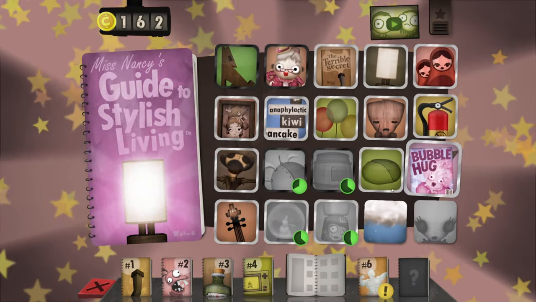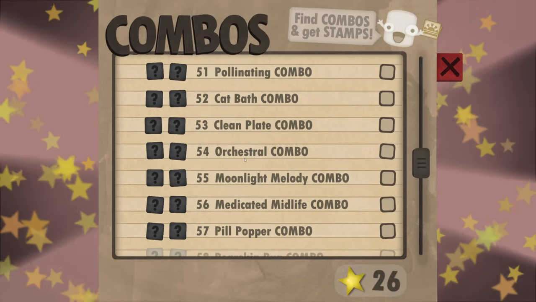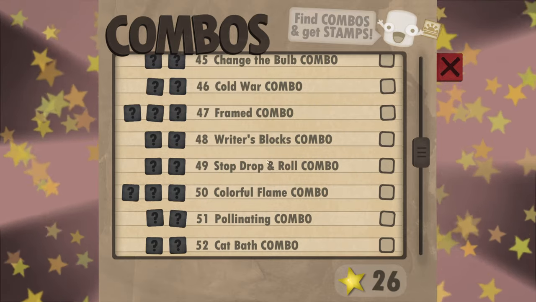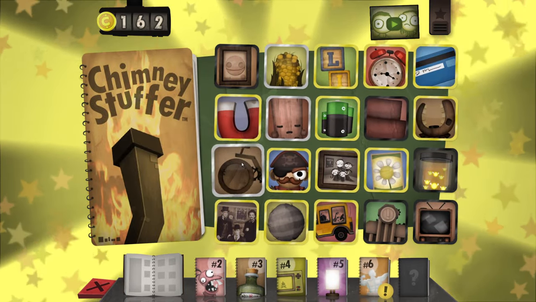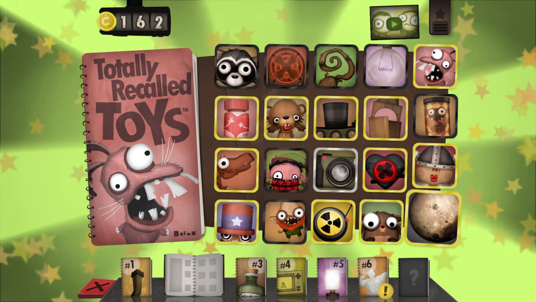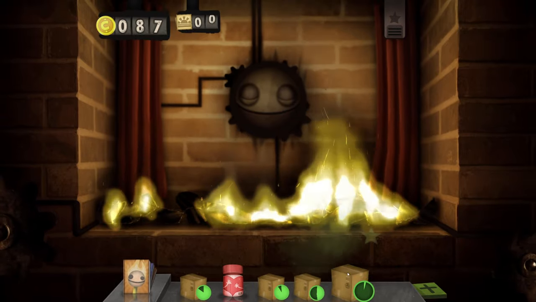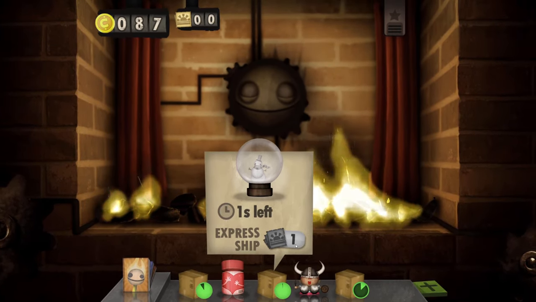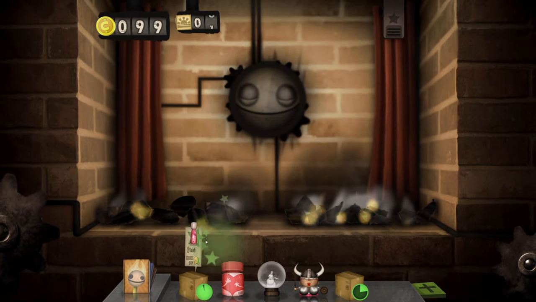Burn something else while we wait. A lot more combos waiting. Orchestra combo. Cat bath. Colorful flame combo. So what looks like a good combo? Nothing there. Moonlight? No. Melody combo, maybe that would be a good combo. The moon. Oh, I still got 7, 6, 5, 4, 3, 2, 1. Yes, let's get that. Need, oh, that's gonna take ages. And we get that one.